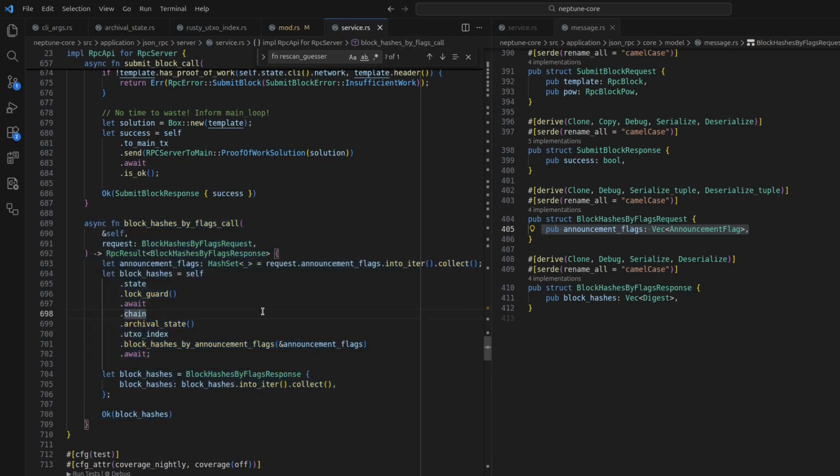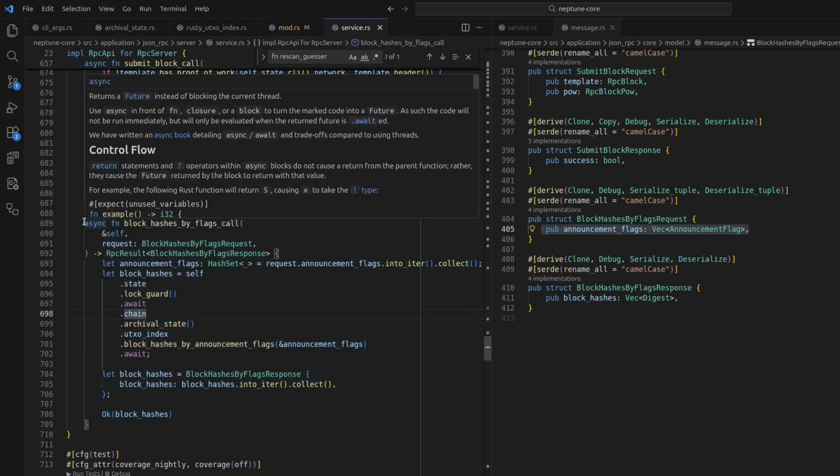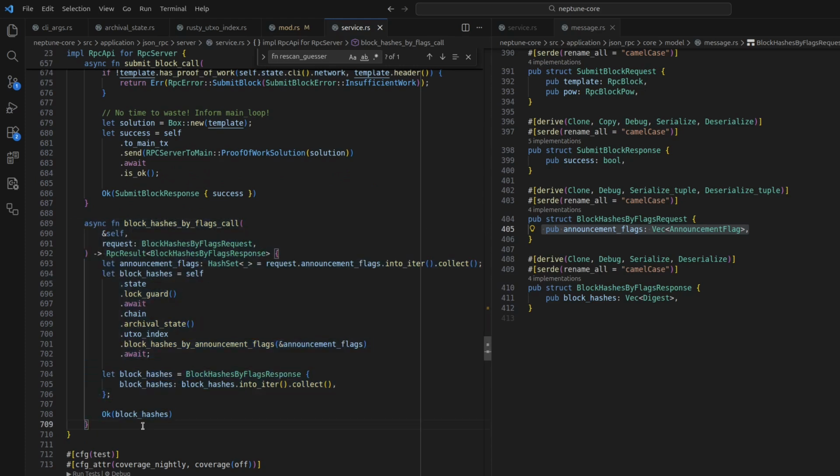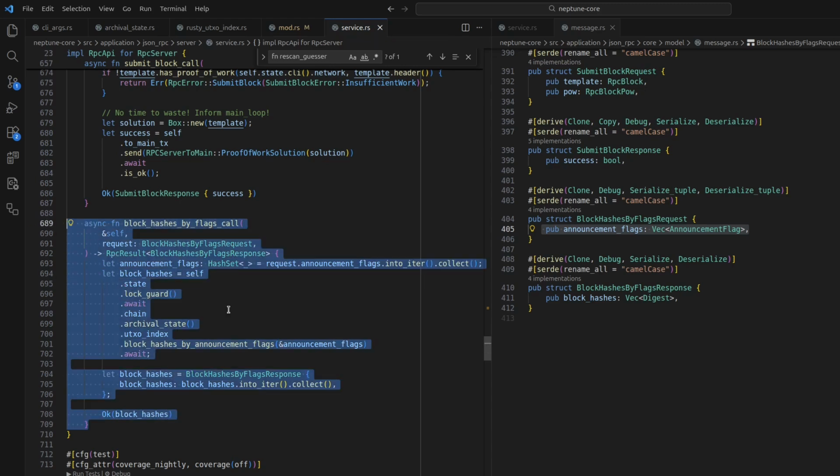And I think this will be very, very valuable for lightweight clients, because it allows the lightweight wallets to quickly figure out which blocks to rescan for incoming announced UTXOs. I believe this endpoint will be very valuable for these new up and coming lightweight clients that can run on a cell phone.